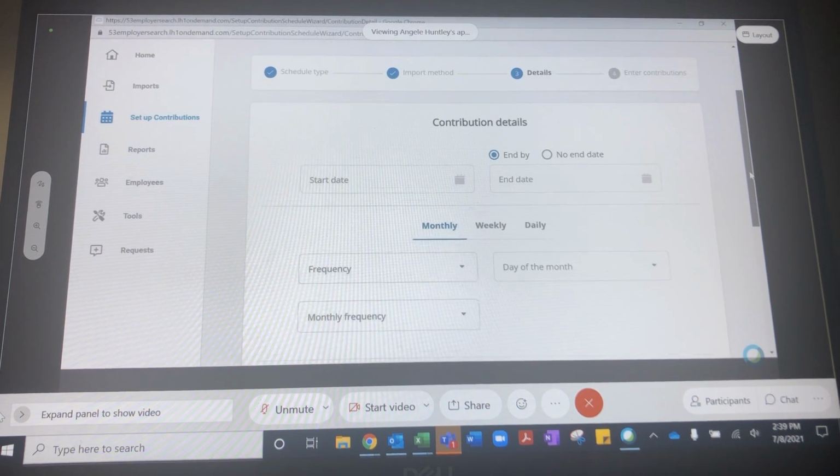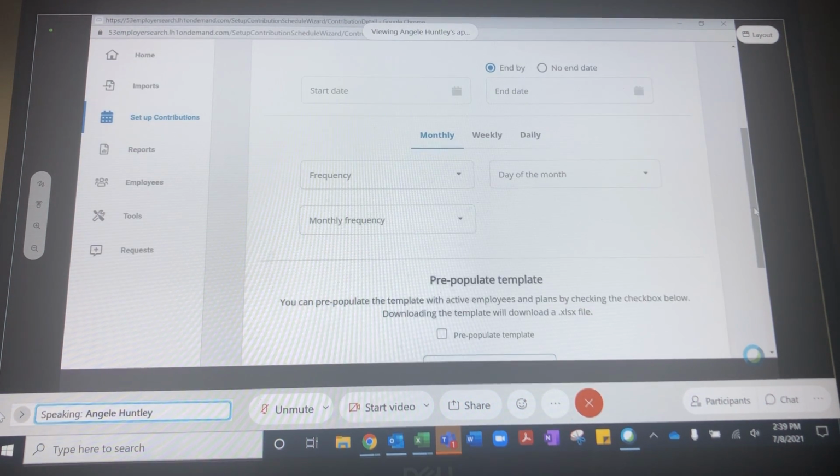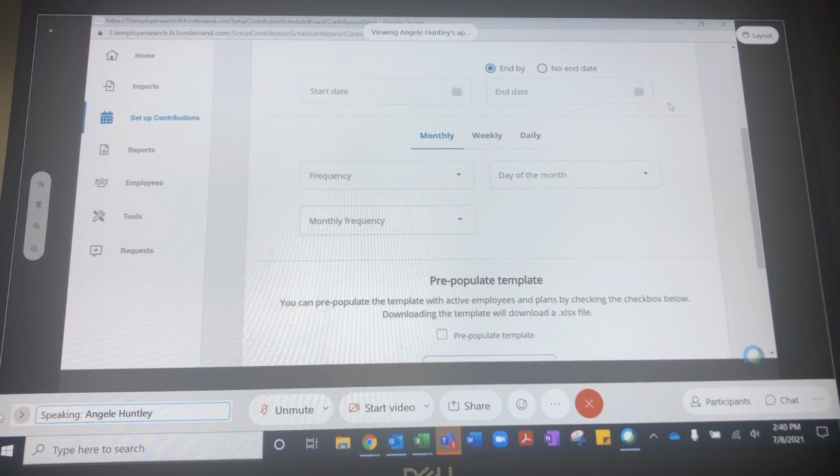Because I chose recurring, here's where you set up your frequencies. So you're going to set up a start date. I highly suggest that you put an end date if you're setting up a recurring file. The reason I advise that is because the file will just keep processing for whatever frequency you choose, going from year to year. There's usually a lot of changes with companies from tax year to tax year. So I advise doing an end date, even if the end date is just going to be December 31st of whatever tax year you happen to be in.